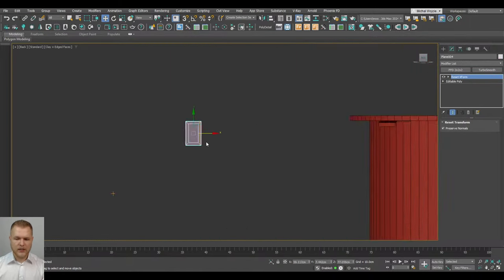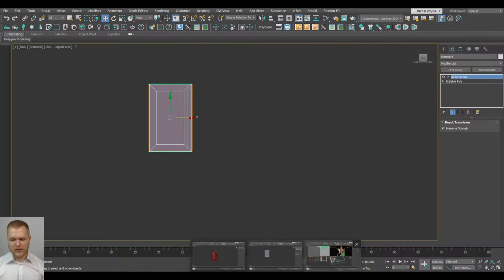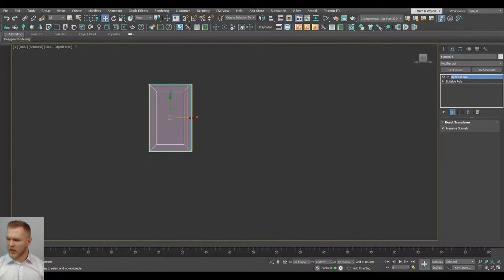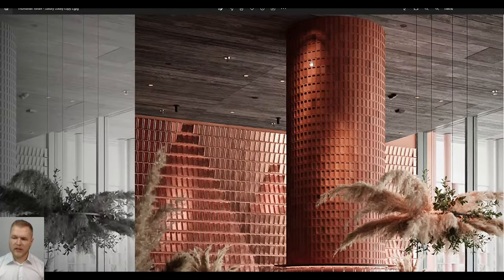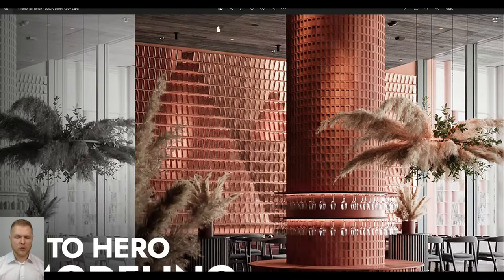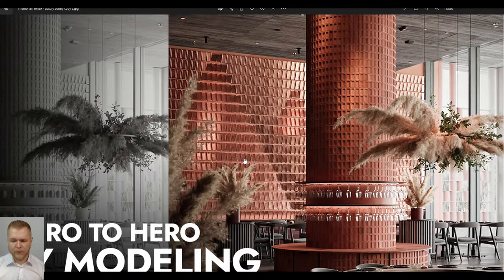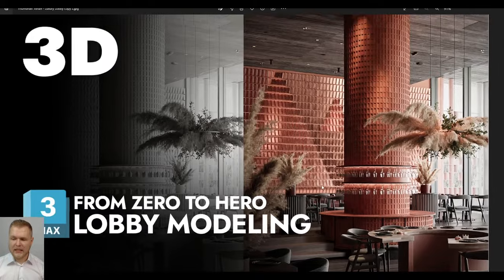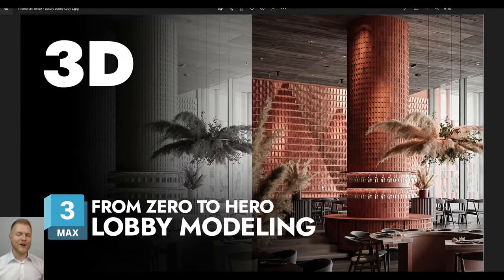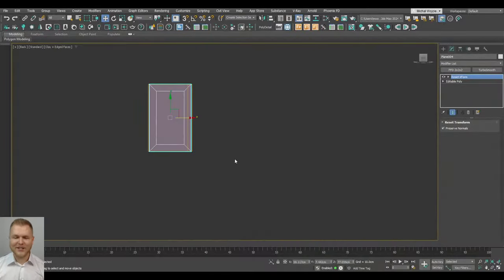Also, you can see that we have to create those simple yet somewhat complicated objects, which are the tiles. To show you the tiles again, we need to make sure that those are going to be seamlessly wrapped around our column, but we also need those to be neatly applied to the background. I'm going to be doing this almost the same way as my student did, but we're going to do a bit of a plot twist on it to make it even more useful, so everybody's going to be able to use it the same way.